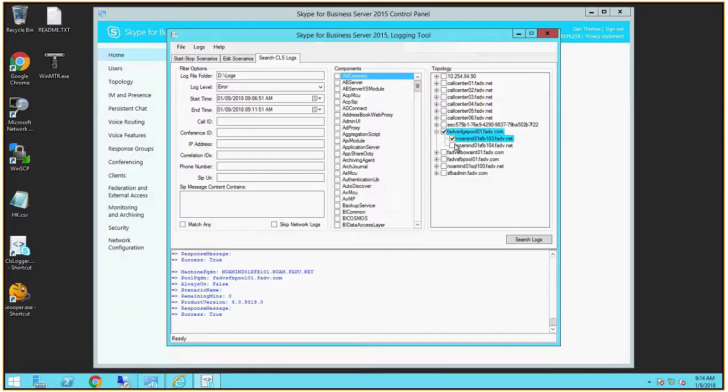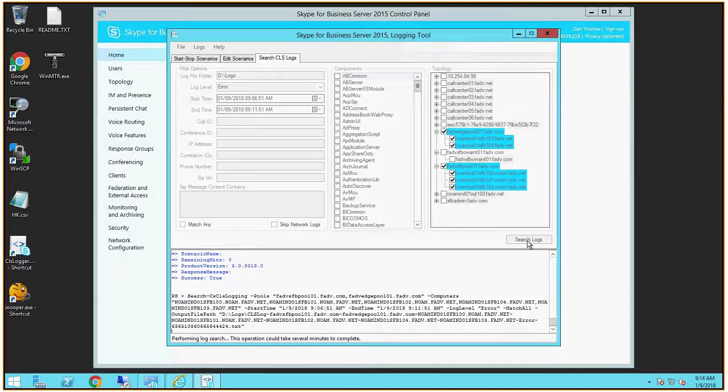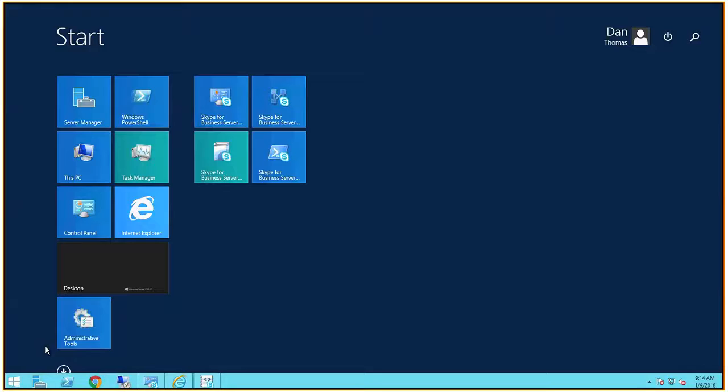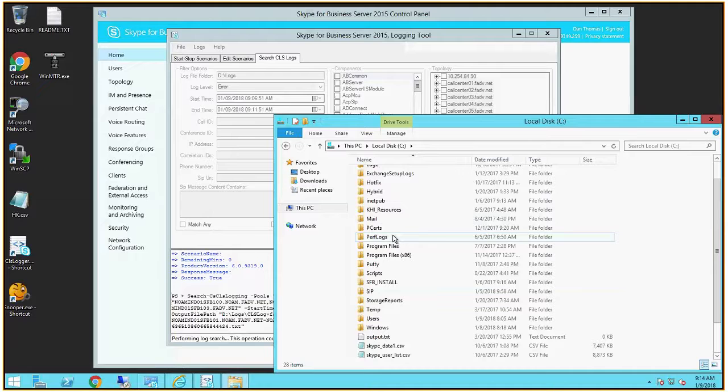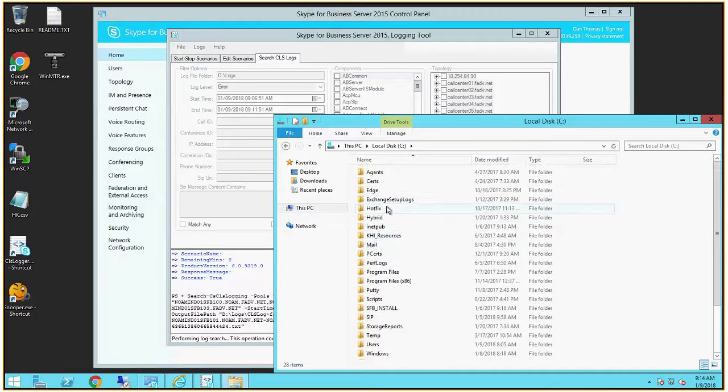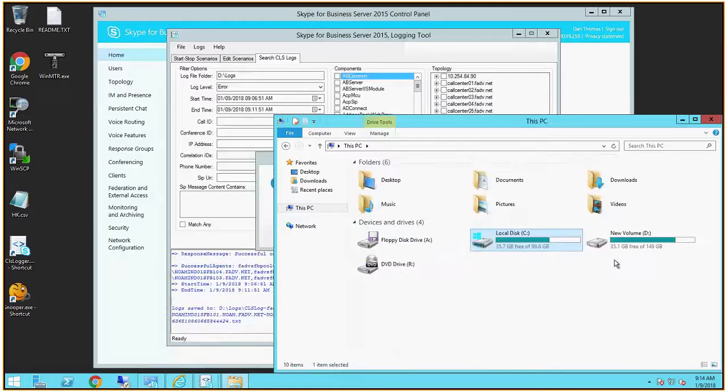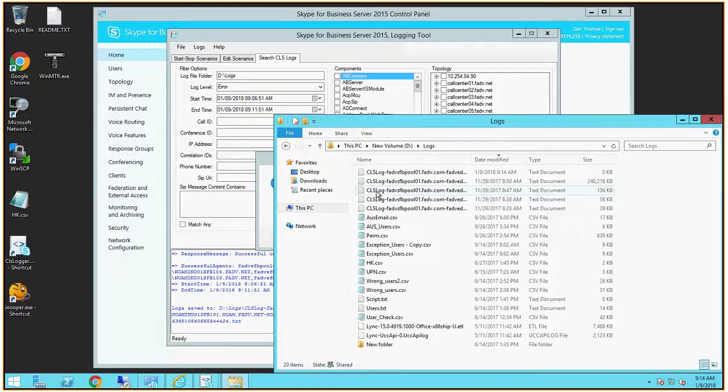So we can put in that we want to search the logs in the edge pool, and we want to search the logs on the front end servers. This is where we define what we're looking for. And when we hit search logs, what's going to happen is it's going to generate a unique, let me bring it up. Oh, on the D drive. And it just finished. Okay.